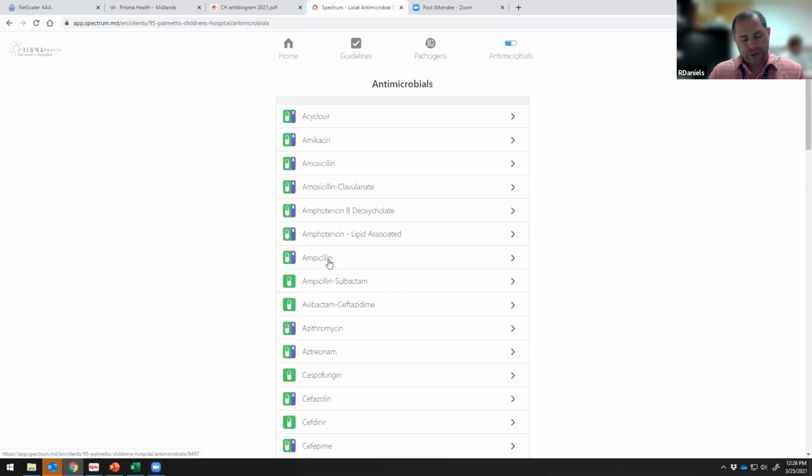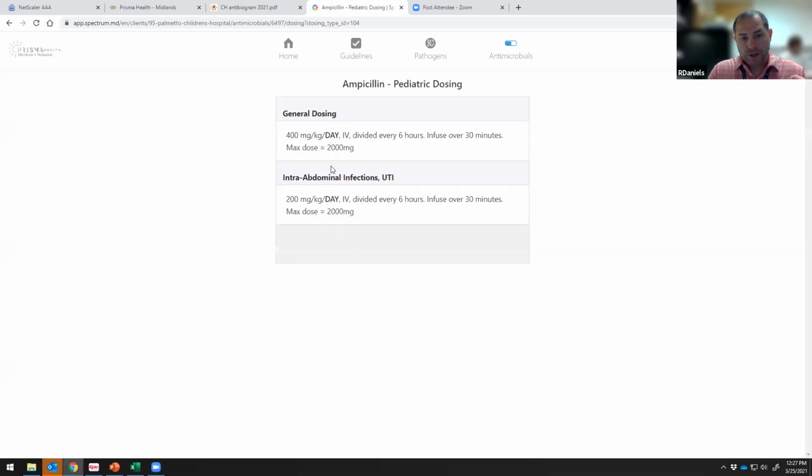I will tell you that I went through our app and at least made it so that you'll notice there's a lot of mg per kg per day and mg per kg dosing. Basically that comes from Lexicomp. So if Lexicomp chooses a drug and says, okay, for ampicillin, we're going to dose it in mg per kg per day, what is in Lexicomp is what is in Epic.